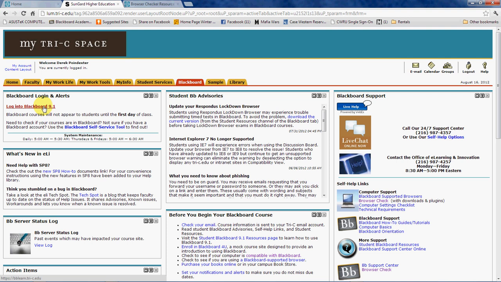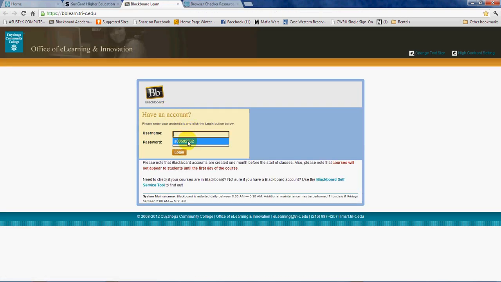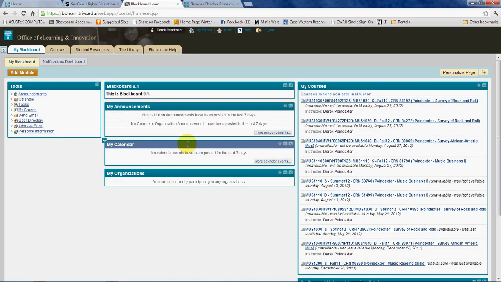Now, we're going to log into the Blackboard web page, the Distance Learning website. We'll click the link. Another browser will open up. Once again, we'll type in our student ID number, followed by our student password. Upon doing that, we're now in the Distance Learning homepage. On the right-hand side, there's a module that says My Courses. Any courses for which you're registered to have a web page will be listed here. In the middle, there's an Announcements module and My Calendar module.